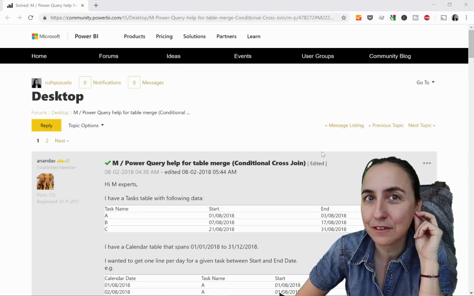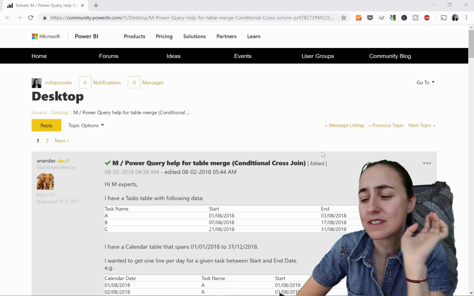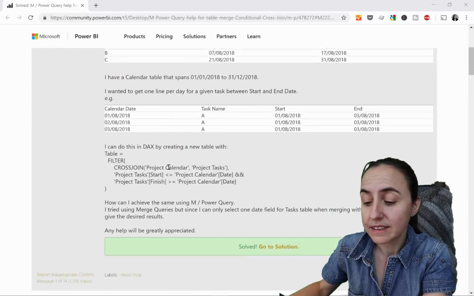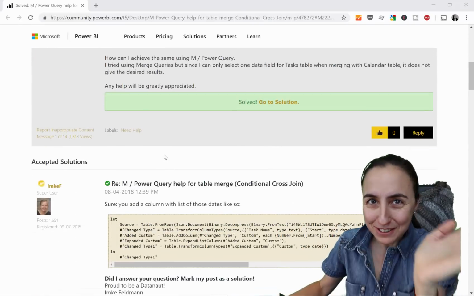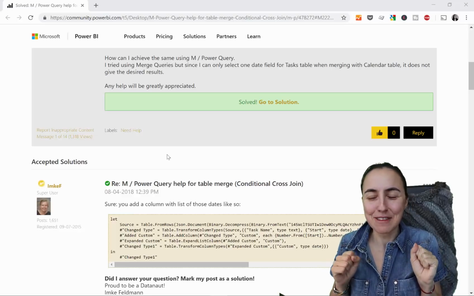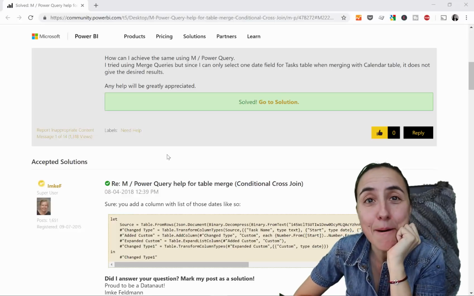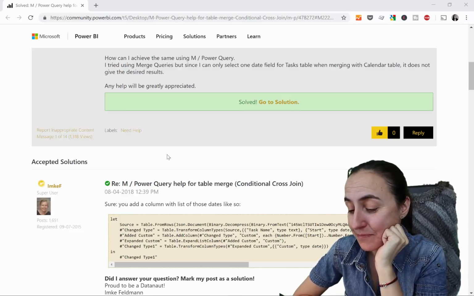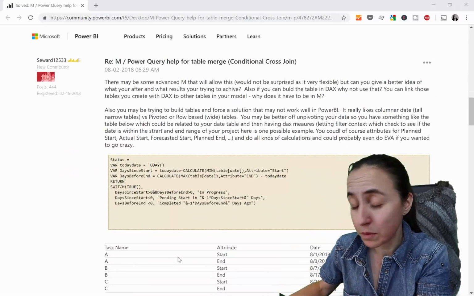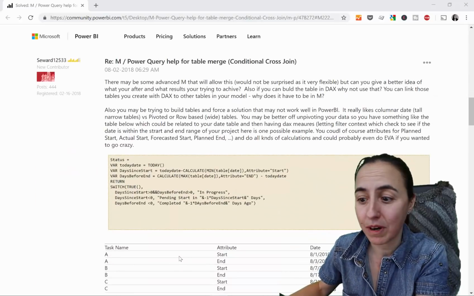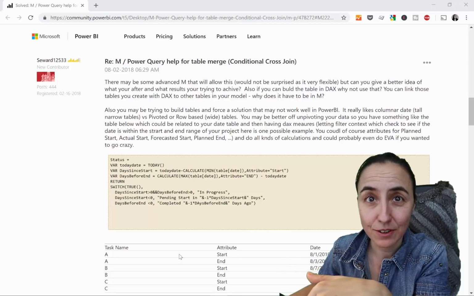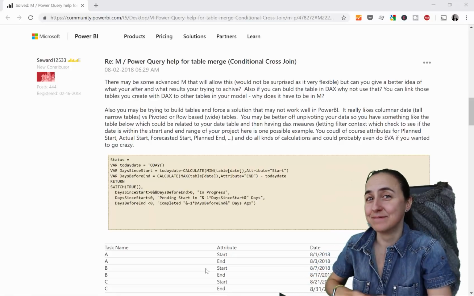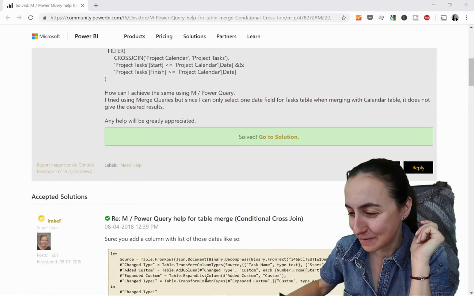So this is something that I stole from the Power BI community. Fantastic resource. Anna is asking how to create the list, and then the amazing Imke shows up and amazes with her brilliance. I'm going to show you how she did it. And if you scroll down, you'll find that it's also possible to do it in DAX, but you are going to do this in Power Query, right? Okay, let's do it in Power Query.